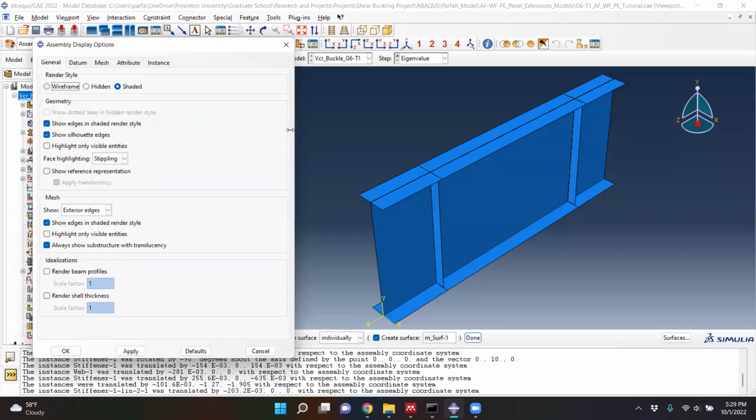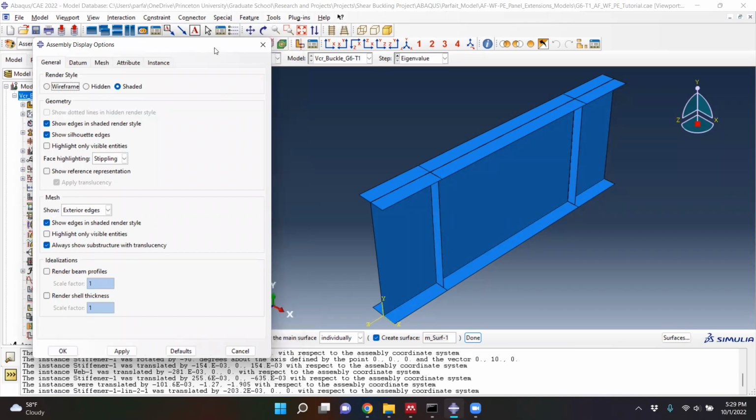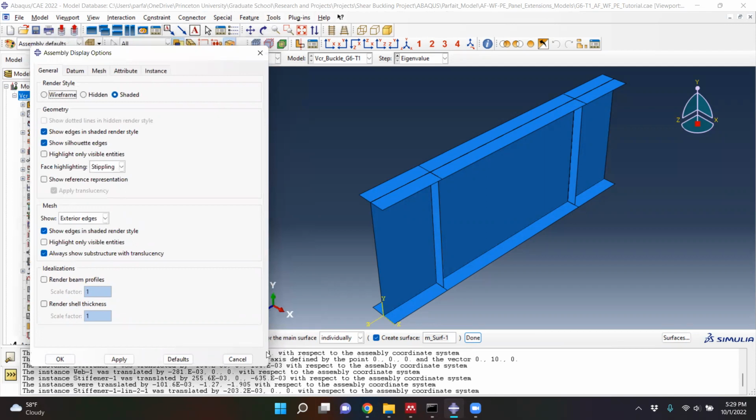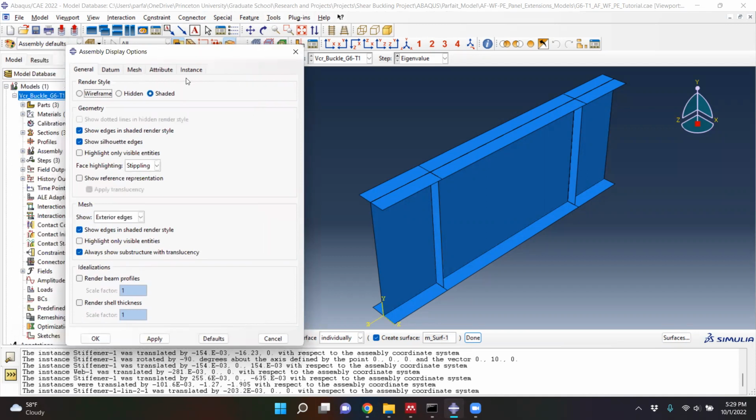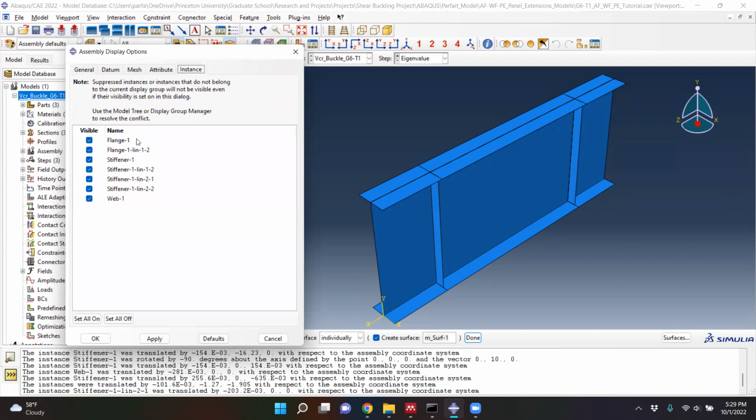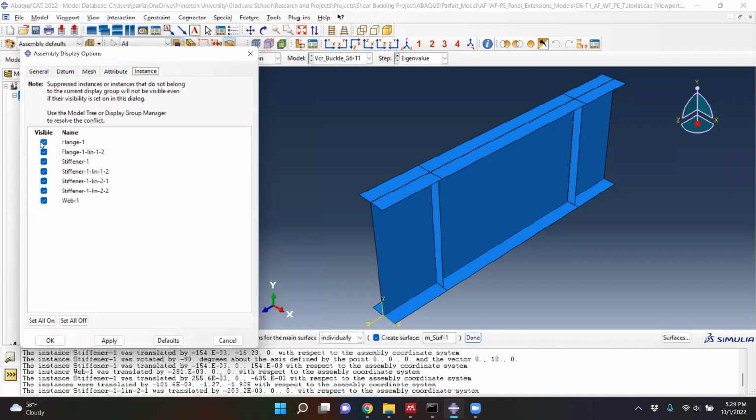I'm going to minimize it just a little bit. And so we have our menu. In this menu, we're going to go to Instances. On the Instances tab, we are going to select the flanges, flanges 1 and the other flanges, and then click unselect the flanges and then Apply.